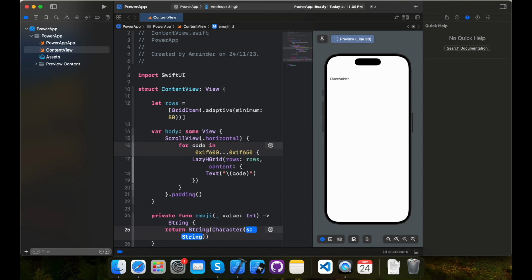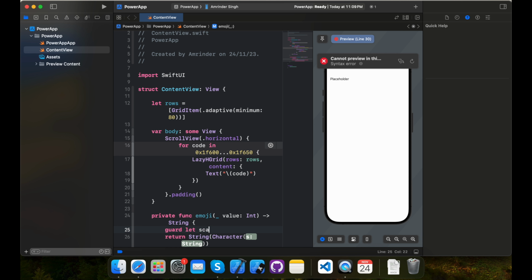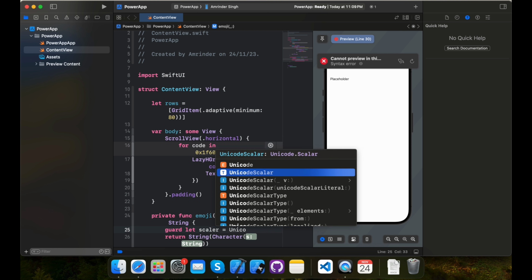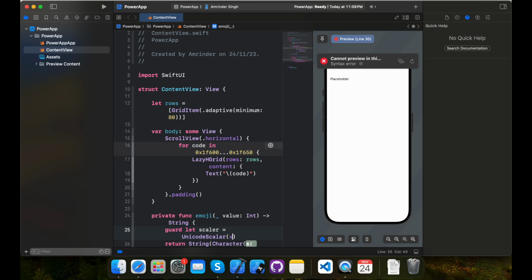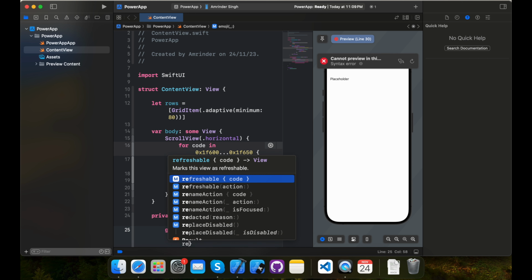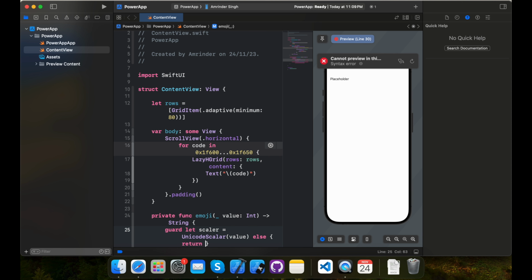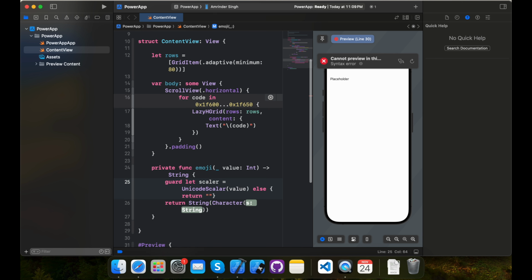Character, we need to pass here a character code. So first we add here guard let scalar equals to Unicode.Scalar, and value is value, otherwise return an empty string, right?